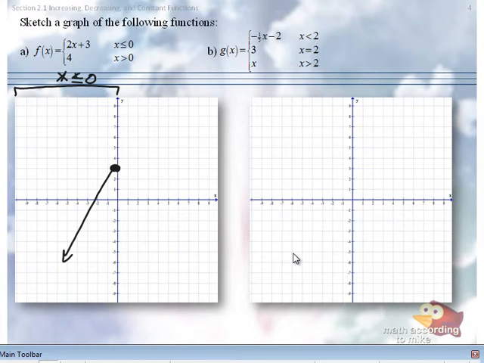So notice this next portion is for x greater than 0. That's not supposed to be a triangle, that's supposed to be greater than 0. And we'll be graphing y equals 4. What does y equals 4 look like? Horizontal line. Again, if you already know how this is going to turn out, don't graph the whole thing, just graph it very lightly.